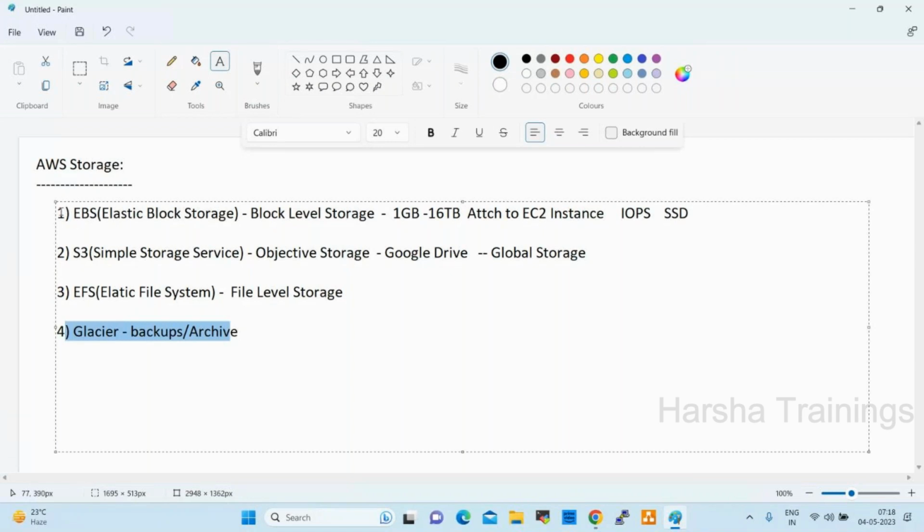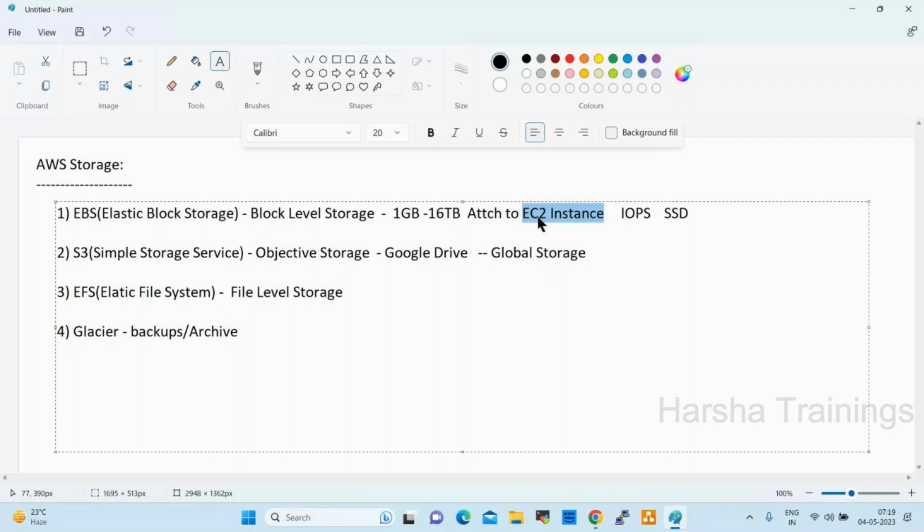For example, as per the project team requirement, we created one server with 10 GB storage and two CPUs and 32 GB RAM, right? As per the requirement, we created one server, EC2 instance, and handed it over to the project team. Once we hand over the server, they start working on the application development, right? Developers start the development. Once the project is completed, maybe after 6 months or after 1 year, they ask us to terminate the server. Terminate means delete, right?